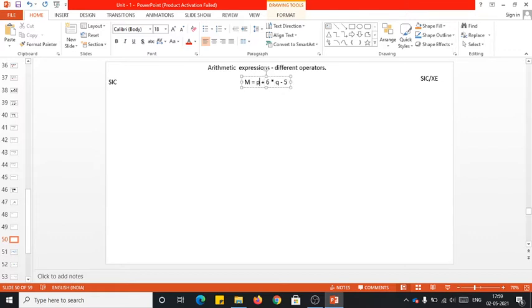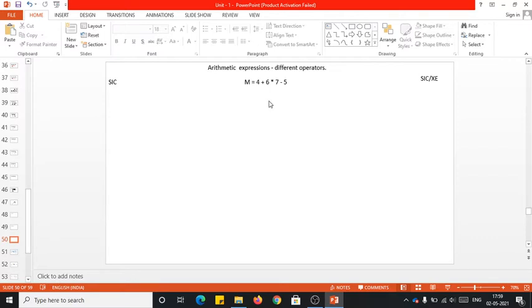So even for your understanding, I can directly take the constant values itself so that you can understand better. I'll say 4 plus 6 star 7 minus 5. Whenever the expression is given like this, you can observe that the expression contains only constant values. It doesn't have any variable operands.